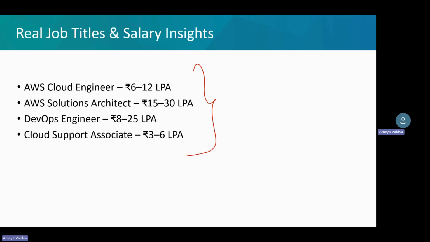So these are just an average I can say, but it's not fixed. Let's say you join a startup company, and they say you are the cloud engineer for us. Maybe they offer 3 lakhs, because they don't have a budget. But let's say an enterprise company hires a cloud engineer for the same position, they might provide you an 8 lakh LPA offer. So it is completely based on the use case and the organization.